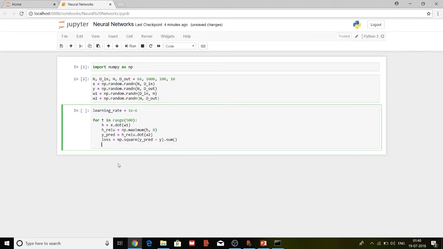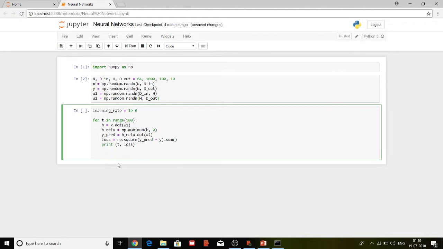Next, let's print the epoch number and find the loss. Here this computes the gradient.